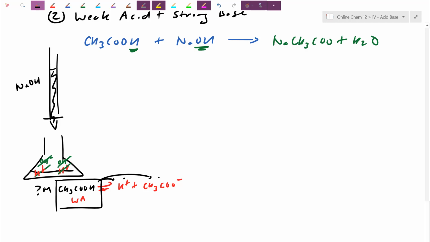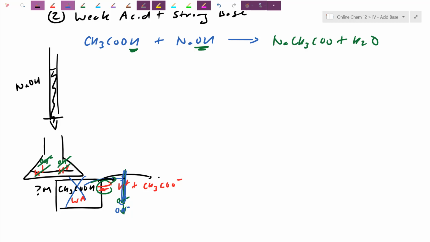You only have so little H plus, it's not going to take that much base to actually kill off the H plus. That would be true. You're right. There isn't a lot of H plus because of the acetic acid, but notice, because the weak acid is constantly in equilibrium, as the hydroxide is added, as it kills off the small amount of H plus, it pulls down the H plus. How does the equilibrium respond? The equilibrium is going to respond by trying to produce some more H plus to try to regenerate some more H plus until when? Until you've actually added in enough hydroxide. You keep pulling down this small amount of H plus, small amount, until you completely use up the weak acid.